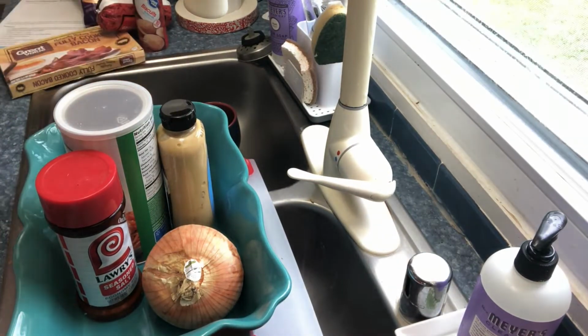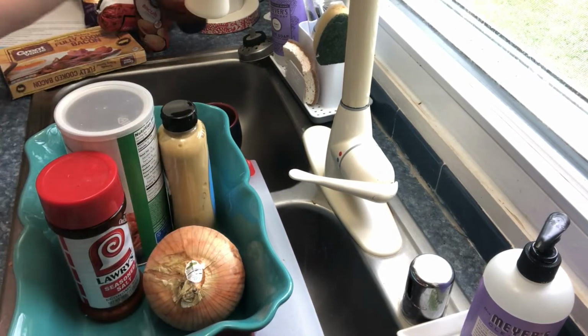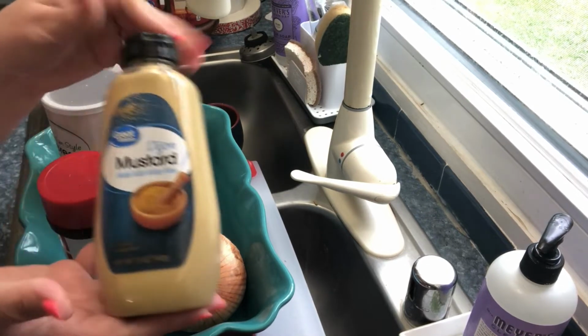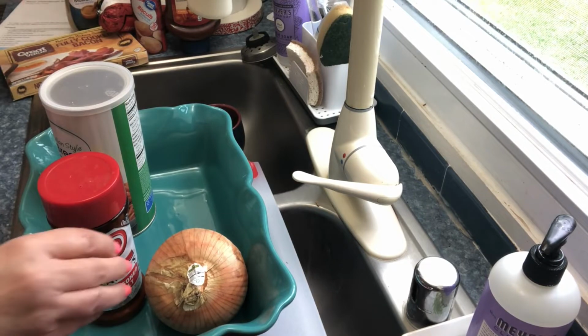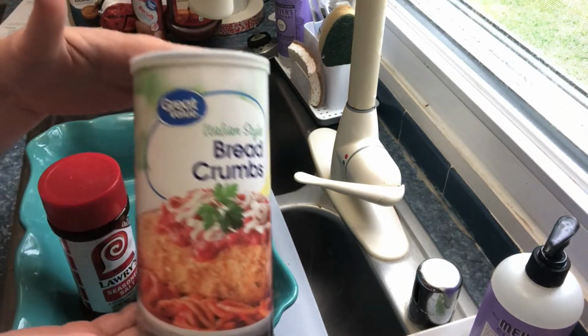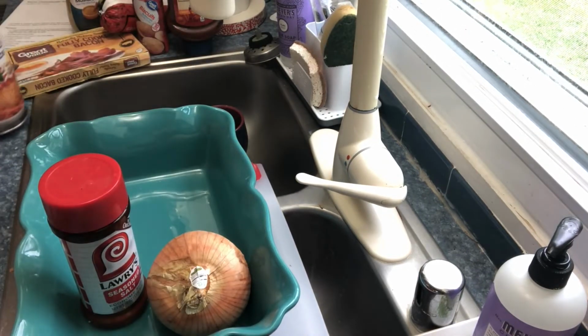And then you'll need some ketchup. And you will also need some Dijon mustard. Or some people use yellow mustard. But I use the Dijon mustard because that's what the recipe called for. And of course, I'll have the recipe linked below like I always do. And some breadcrumbs. All I had was Italian style. And it seemed to work out okay.